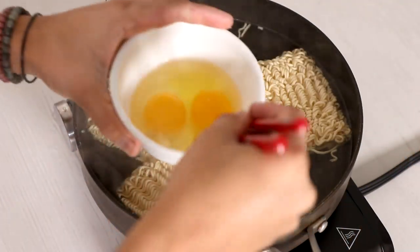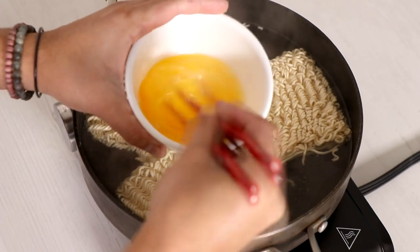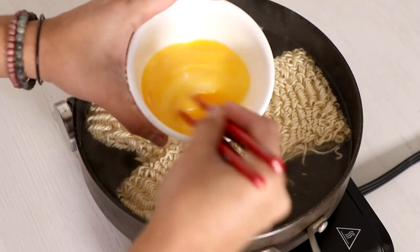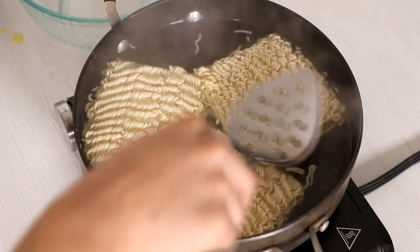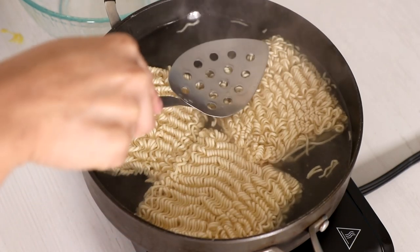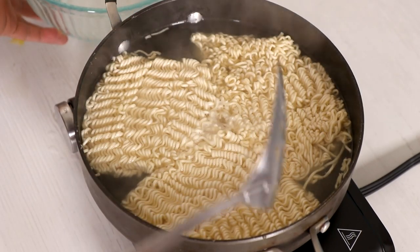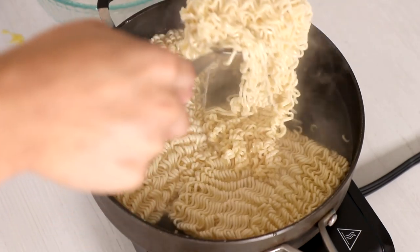I'm gonna start beating my egg because I'm gonna have to mix 2 eggs into this mixture so that when it creates the crust for the pizza, it'll actually hold its shape. It didn't actually even get to a boil. We're gonna have to take our ramen out before it actually gets to boil because they're almost done, look. All right, so it just started boiling, you guys, but it's time to take it out. Oh, it's too much.